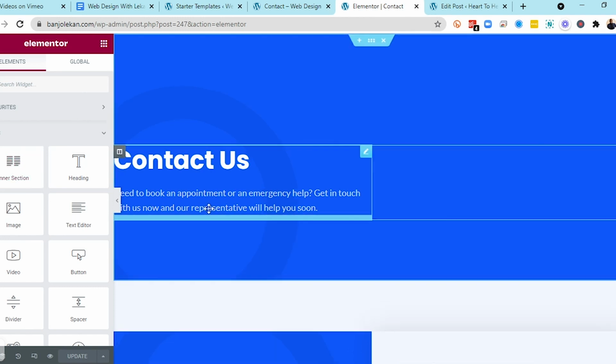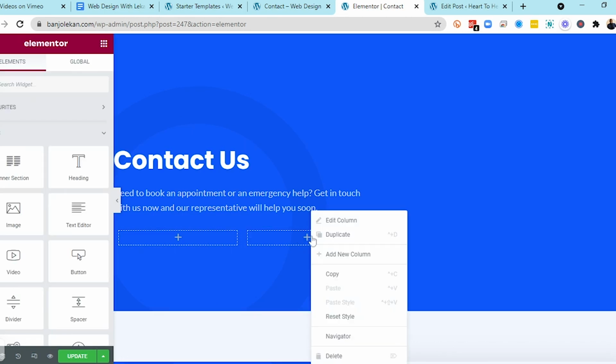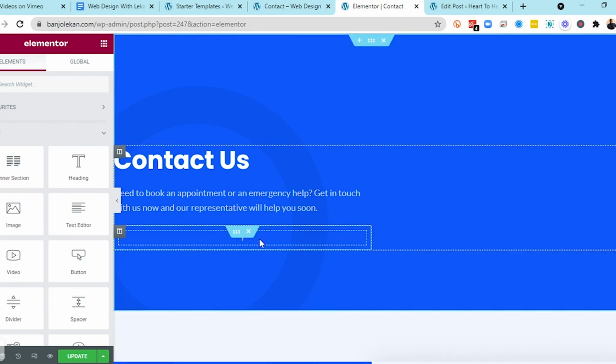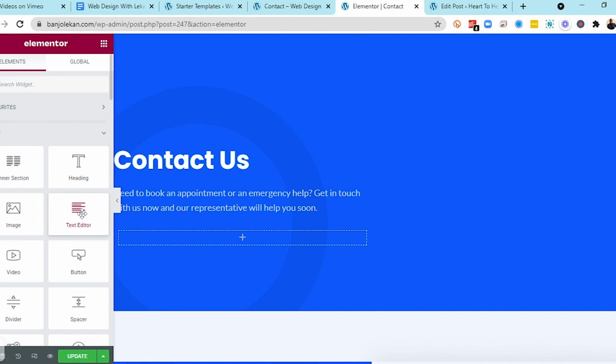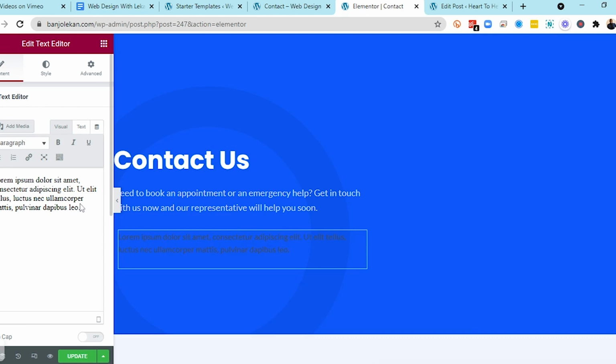Let's imagine we want to write something around here. We're just going to drag this and drop it in between where we see the line. It comes out with two text boxes, but I just want one, so I'm going to delete this one. Now let's imagine I want to put a text here. There's an element called text editor. Just drag it inside the box, and once you drag it inside, it's going to show you everything you need to know.